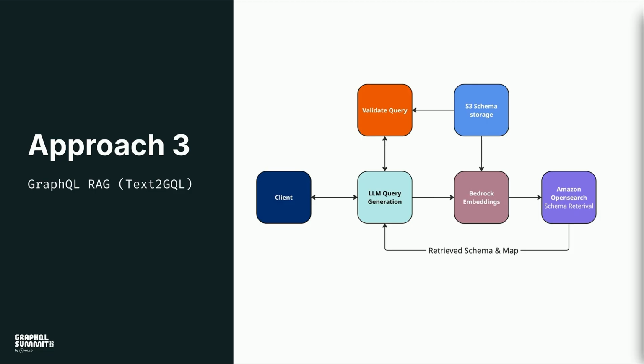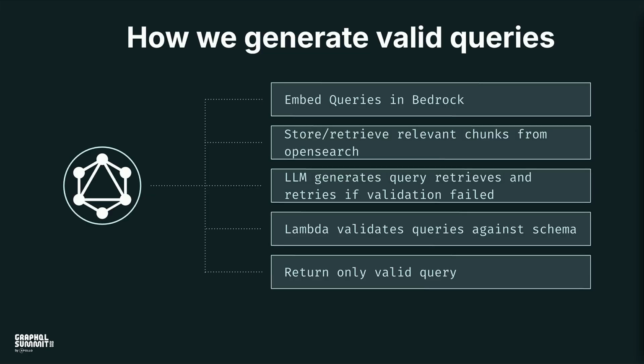So we came up with this workflow, which effectively is we embed the schema and a set of sample queries. This is where select star queries come in really important. You can generate a whole bunch on the fly very quickly that are really comprehensive, and you can give them descriptors and information to feed into those embedding models. Then the schema itself is stored in S3, and it's loaded into OpenSearch. And then there are a couple other components that I'll talk about in a second.